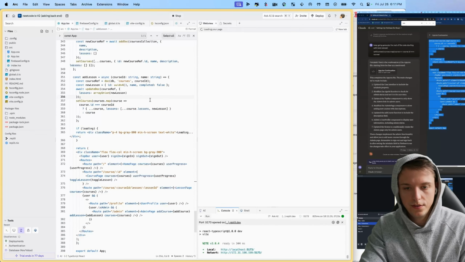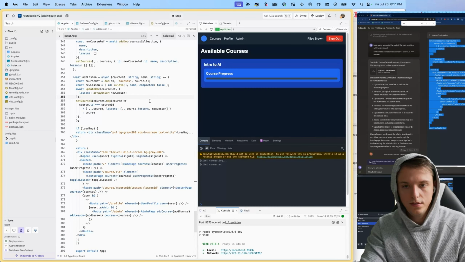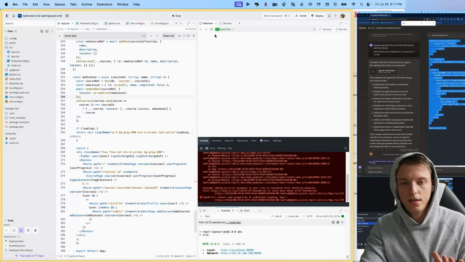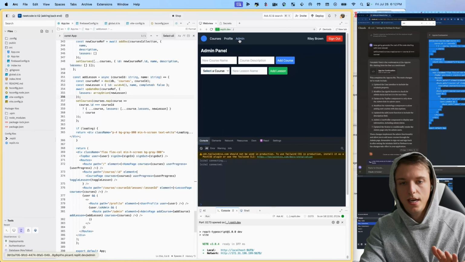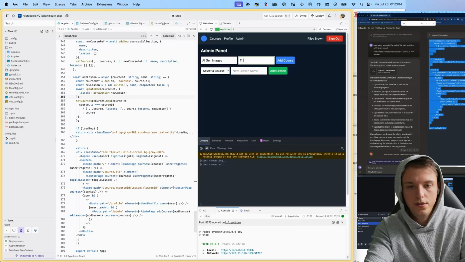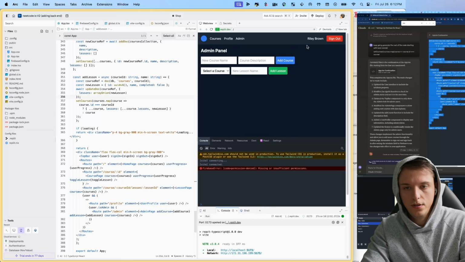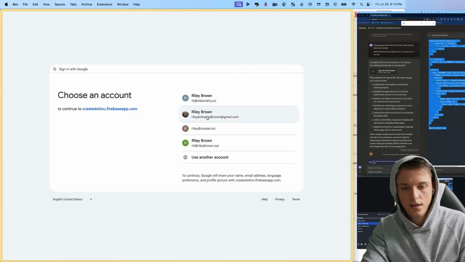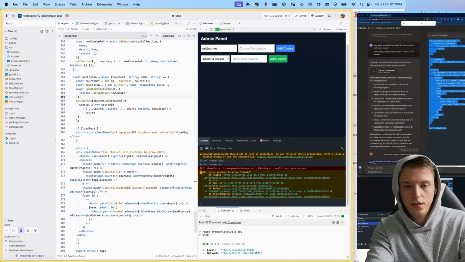All right, try and run this. Okay, so I'm signed in as Riley Brown already, and I should be able to go to admin and add new course name, and it added a course description. Okay, so courses, if we click on this, it crashes. I shouldn't have done that. Let's focus here. Courses, admin, new course name, AI Gen images, course description, Midjourney, Bria, and more. Add course. Insufficient permissions. Okay, let's sign in again. I gave it to this email right here. Midjourney, mid.